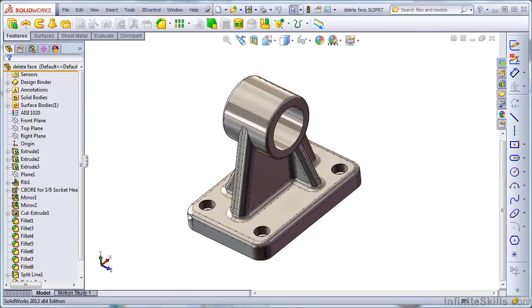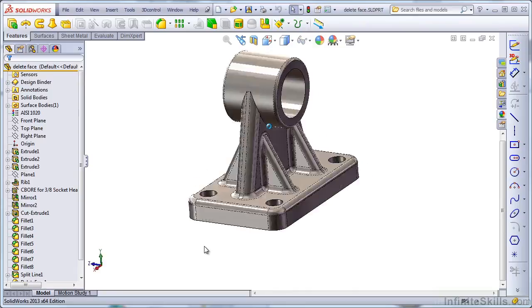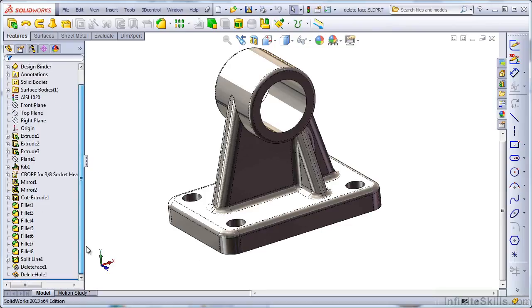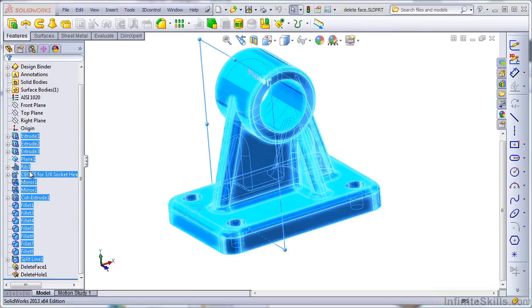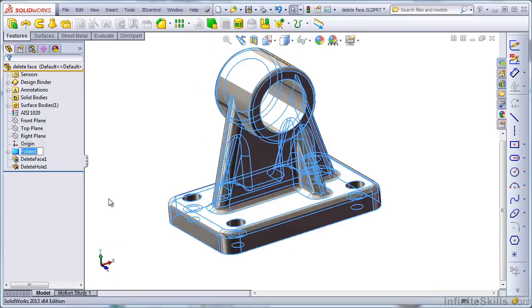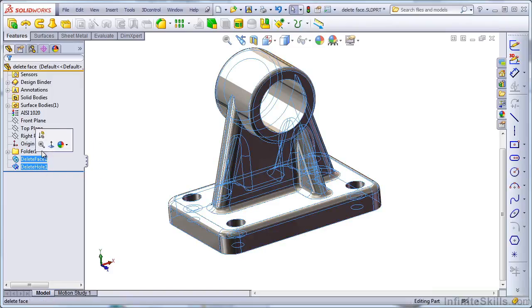Another purpose is for dealing with imported data. Solid geometry in SOLIDWORKS is really just surface geometry that follows special rules. So you can move in and out of solid and surface geometry several times depending on your needs. For example, we take a look at this part, and we imagine that this were all an imported part. So let's take all of the features used to create this and put them in one big folder. So this might as well be an imported part.